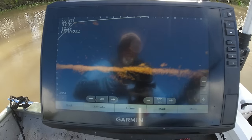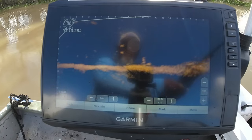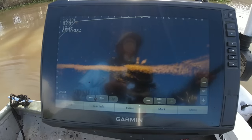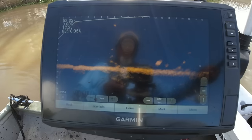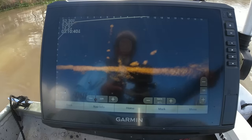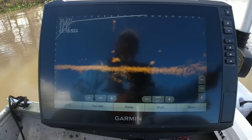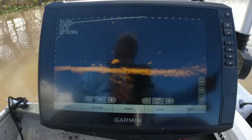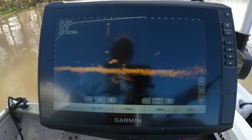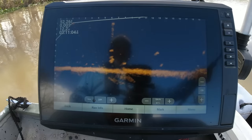That's over there, sitting on the bottom. There's a couple of them over there. I'm going to try to get that one, and then I'm going to show y'all both of them. Coming up on it. Camera shut off for some reason. Come on, let's make this happen. Come on.